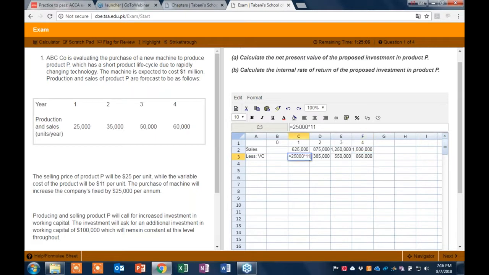and 60,000. But as you all know that sales figures are cash inflows, so we'll write it as positive values. But since variable costs are all negative cash flows, the cash outflows, we must write it as a negative figure. And how we can do it is just place the minus sign before the figure. So before every figure, we'll just place the minus sign to show it as a negative figure.